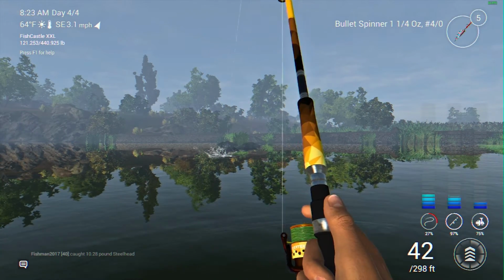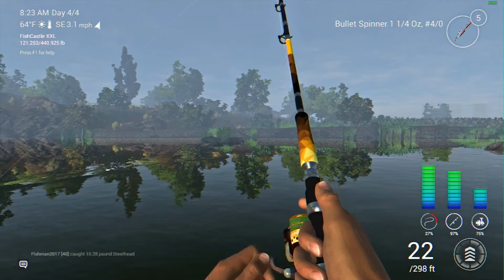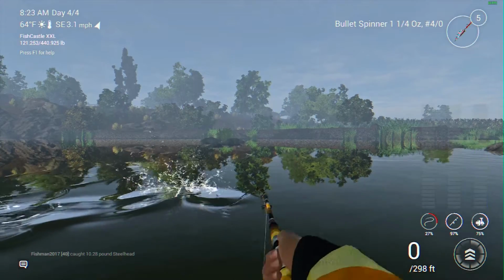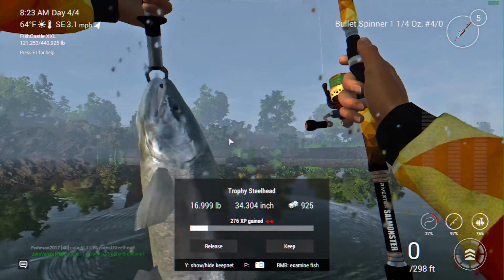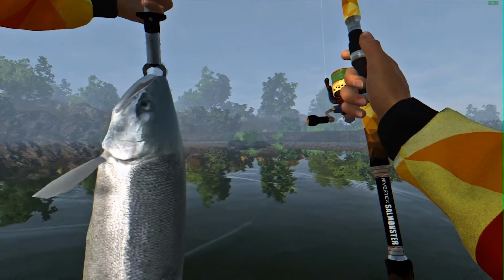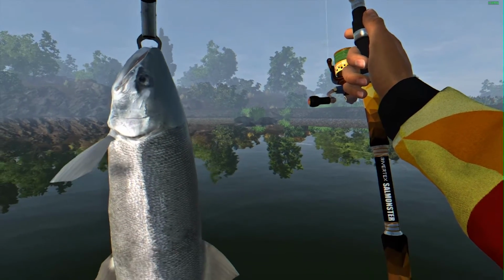Let's reel this one in. Oh, one thing I noticed is that the steelhead are a trout species. Is this a steelhead? Yeah, this is a steelhead. Trophy steelhead, 16.99 pound, just a hair away from 17 pounds. Look at that thing. Nice size fish.